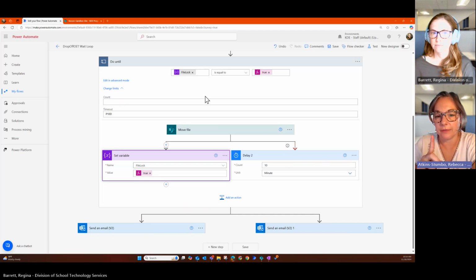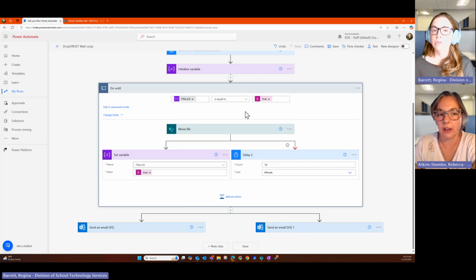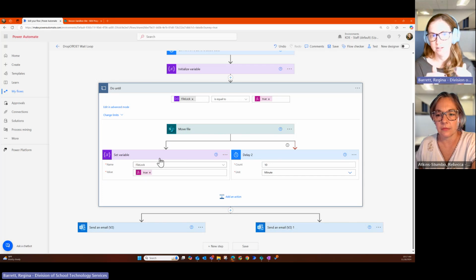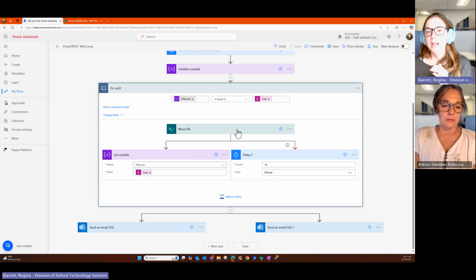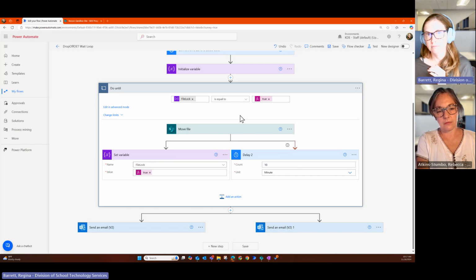It's going to try that one time, right? It will loop, because it's inside of the loop. So depending on the status of this move file step, think of it like Plinko. If it's successful, it's going to come over here, because this one is set to run only if it's successful. Only upon success does it set that variable to true so that it can exit the loop. If it fails, it's going to come over here, wait 10 minutes, and then try it again.